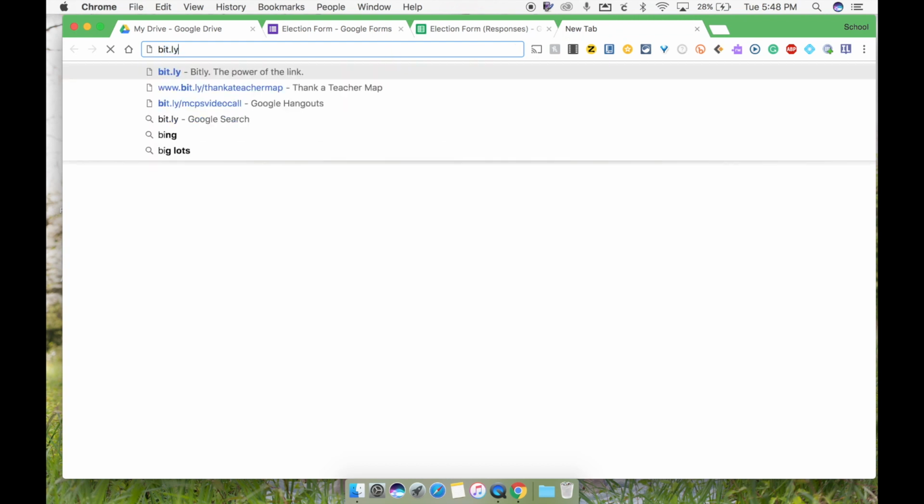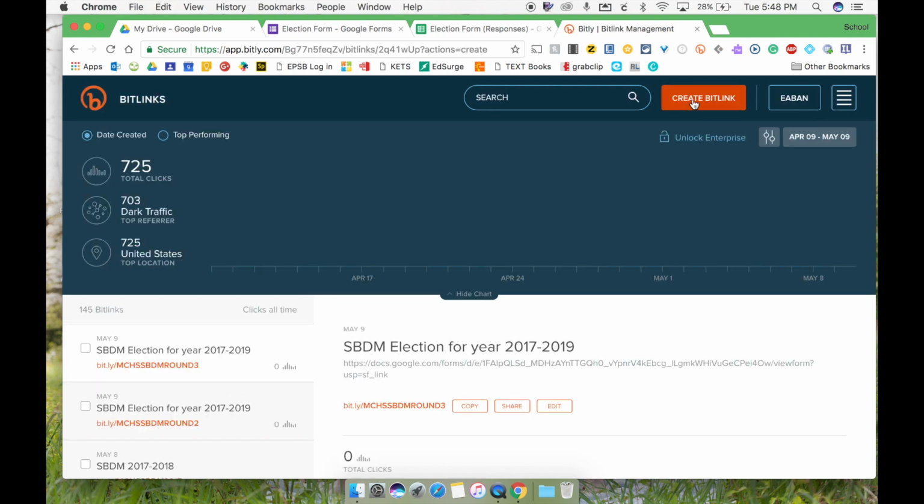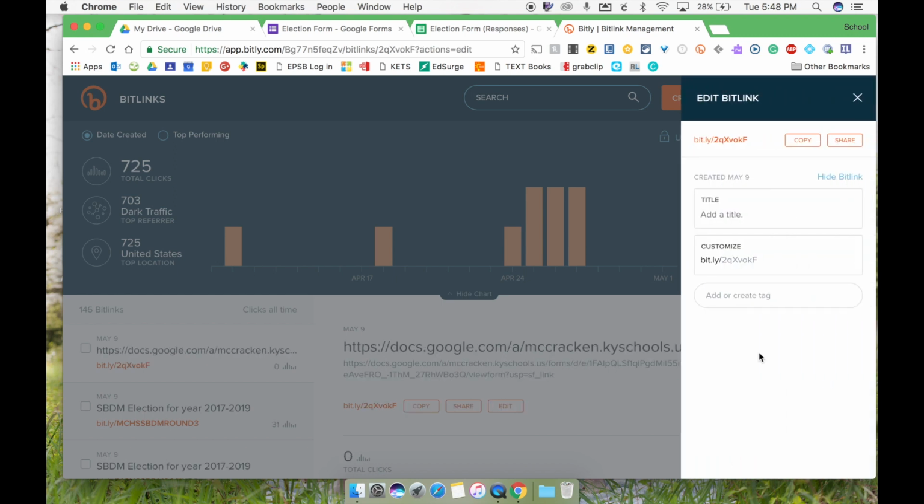And then I need to jump over to a new tab and go to Bitly. Once you've created an account with Bitly and you've saved that, then it will automatically log you into your Bitly account. Because I have that link on my clipboard, I can just click Create Bitlink, paste that long URL there, add a title, and then I like to customize it here.